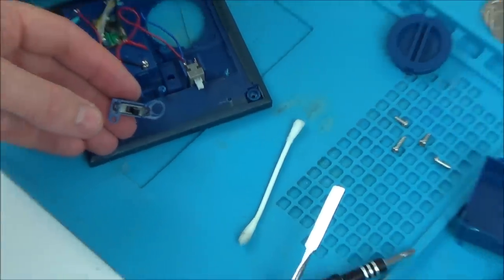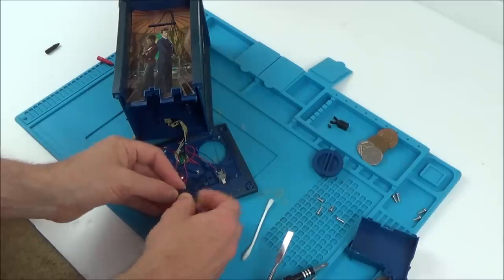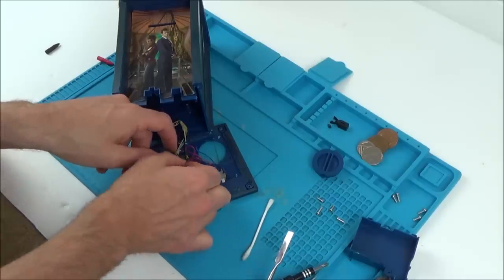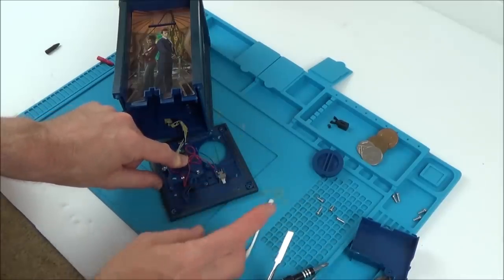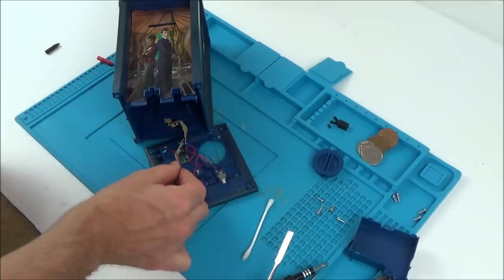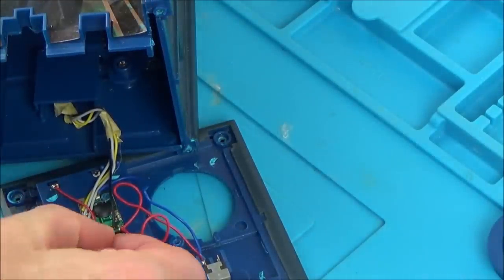Let's see if it's working now. Oh no — I've got a broken wire. I've got a little broken wire here. Right, I've got to solder that back on. I'm going to have to get the soldering iron out and just solder this black wire back on here, because with all the pulling and stuff it's just broken off.